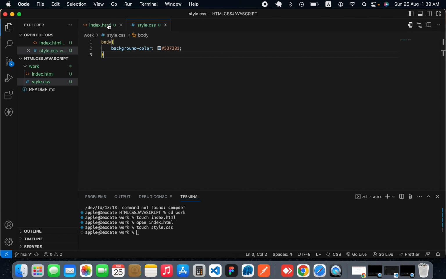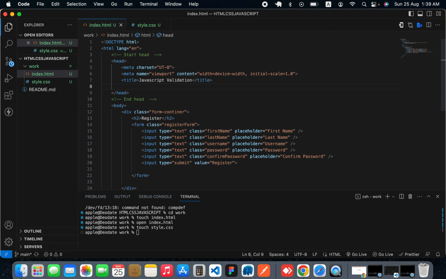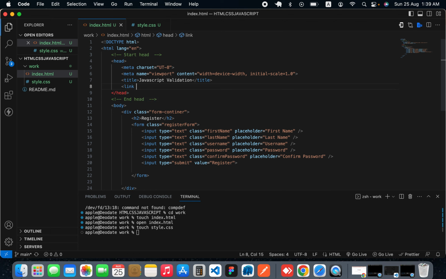I didn't make the link between this style and this HTML. Below the title, I write link, close this tag, and write stylesheet, then I make the link to this style file.